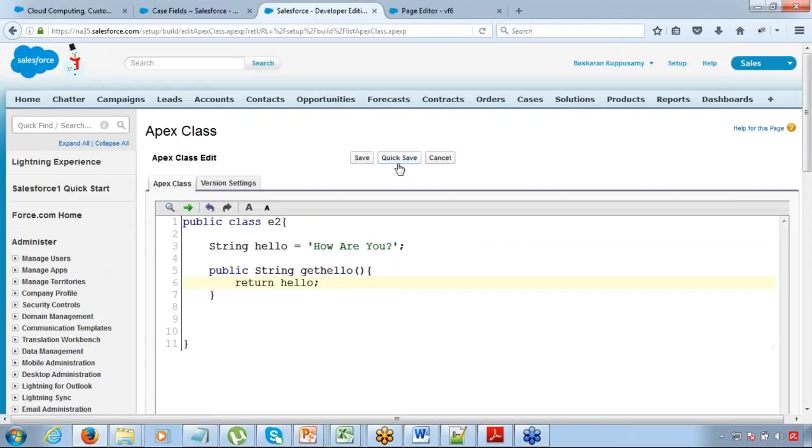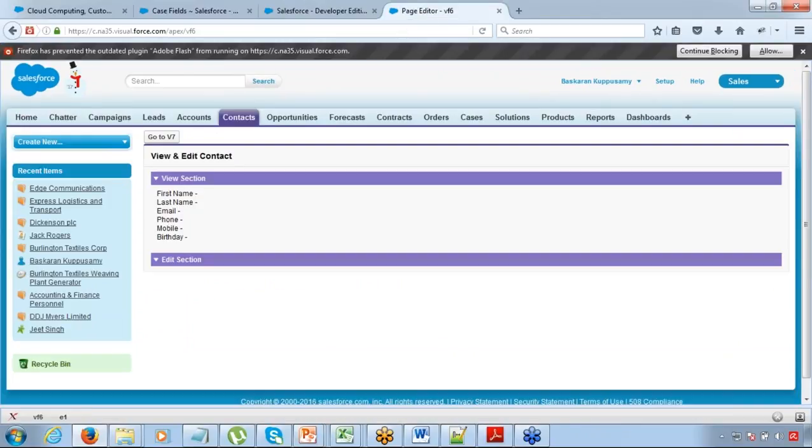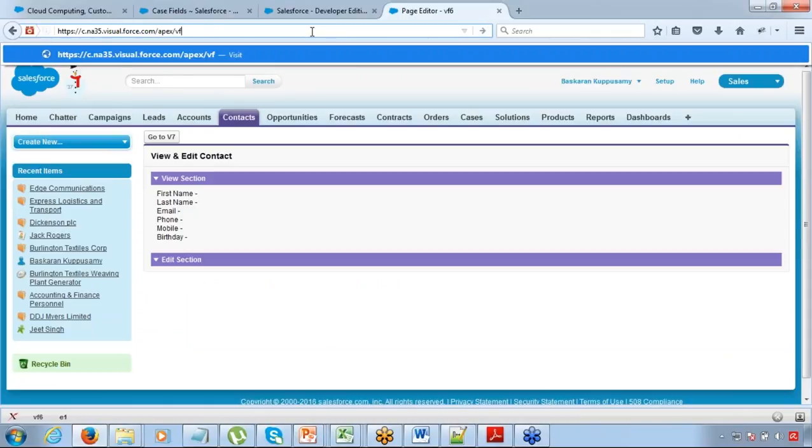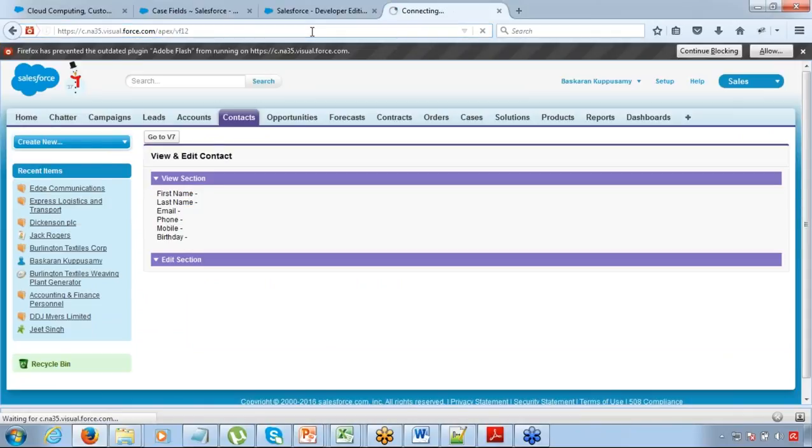Now this is the method that I've defined in the extension. I need to call it on a custom controller. So let me look for a page which is using a custom controller.